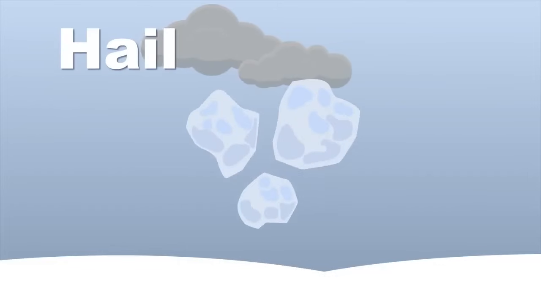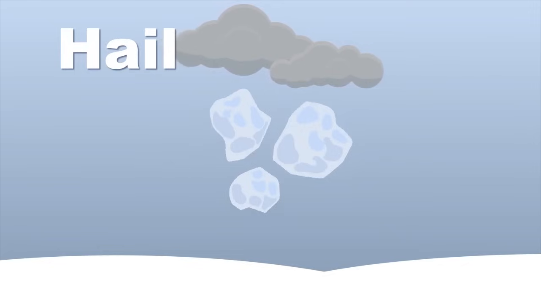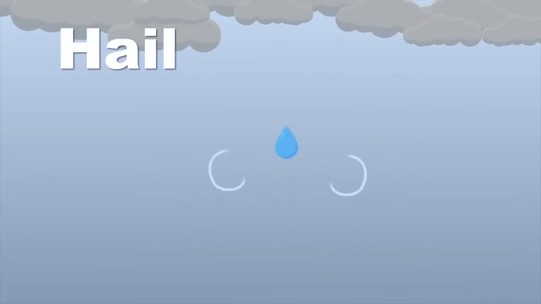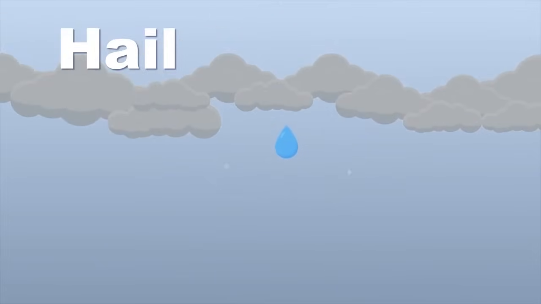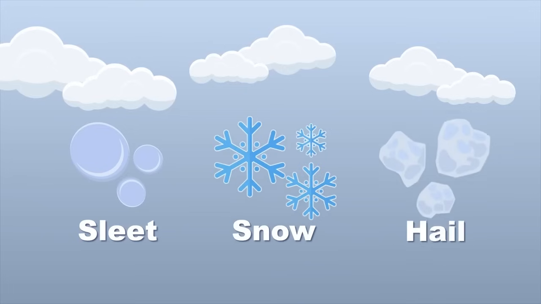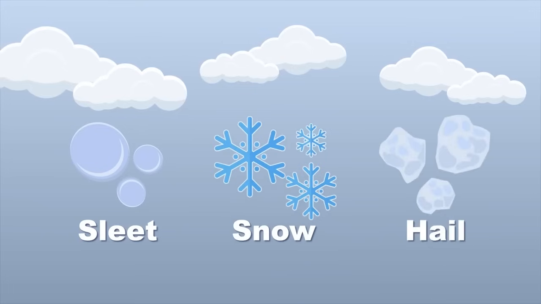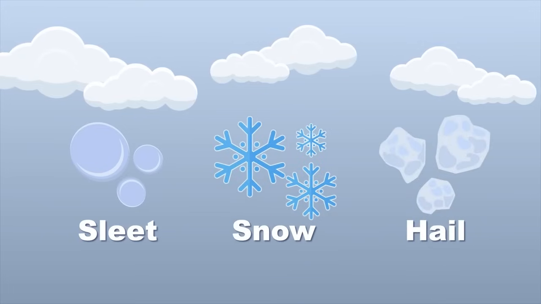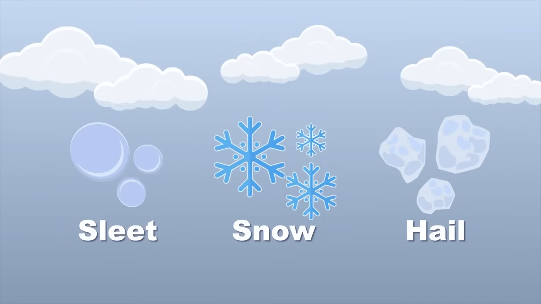Hail are balls of ice that form within severe thunderstorms with strong updrafts, and this is how they are formed. These updrafts carry raindrops high into the cold upper regions of the storm, where they freeze into ice then drop in warmer seasons. Sleet versus snow versus hail. Let's look at what makes them different with this frozen tale.